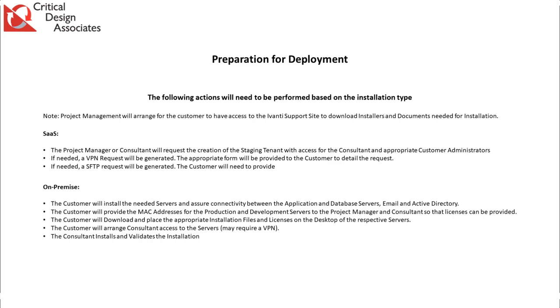For an on-premise installation, the customer is going to need to take care of getting the servers installed according to the requirements and specifications, and we'll want to make sure that they have connectivity between all the application, database servers, email, Active Directory, and anything else that might have come up during our examination.